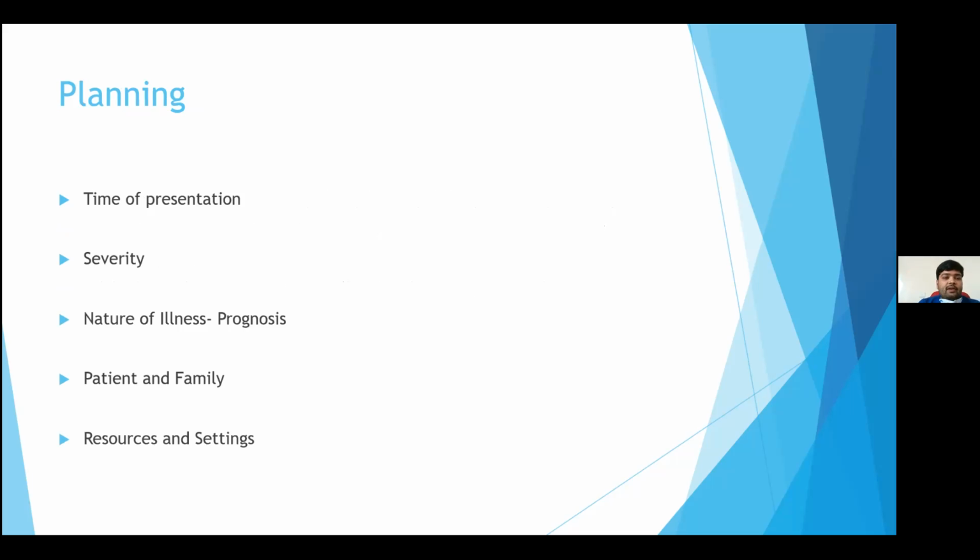Now, your plan will also be based on when they present. Sometimes when you lose a lot of time, your goals can be limited, and it is going to take more time for rehabilitation. How severe is the illness, and what is the nature of the illness? Is it due to an oncological related process? Is it because of a drug-induced neuropathy? Or is it something traumatic, where the insult has happened in the past and is unlikely to progress?